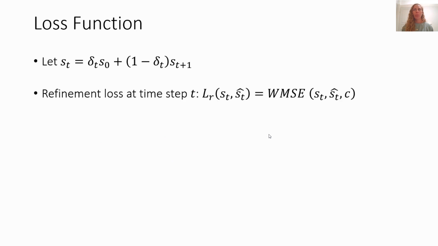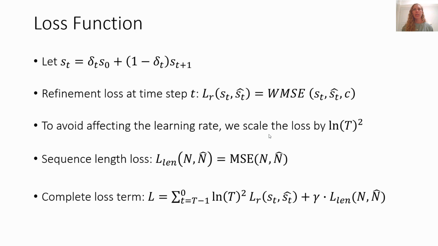To train our model, we use a weighted mean squared error over the current predicted pose and an interpolation between the ground truth pose and the previously predicted one. We use the previous pose for the interpolation because this is the input to each prediction step. Recall that our data contains many missing keypoints. Hence, we use the confidence of the pose estimation model in each keypoint as weights in our loss function. This way, we avoid punishing the model for non-existing keypoints and we punish it more for keypoints that we are more certain of the location. We scale the loss by the squared log of the number of steps and add a loss term for the sequence length to train it as well. Altogether, we get the following complete loss term.